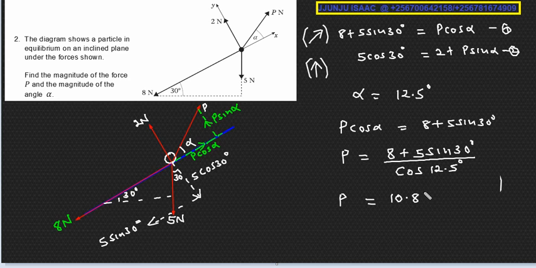Make sure you always resolve along the plane and perpendicular to the plane. So for the particle in equilibrium, it does not move. So that's how we do numbers of that type. We are still looking at equilibrium when there are no additional forces like friction, weight, and so on. But we can see where friction is taking part and even weight in the coming videos. So let us stop here.